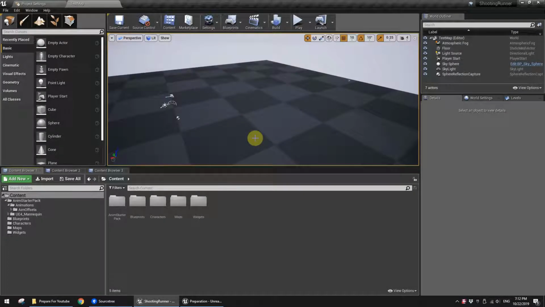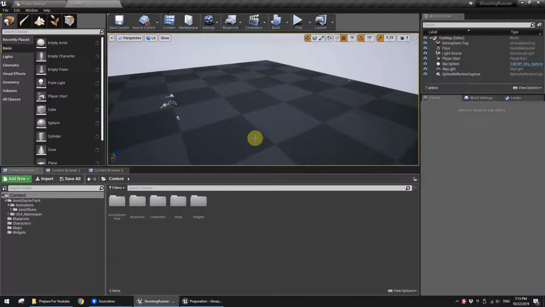Hello guys, in this part we're going to create a crosshair to add to our main screen, so later on we will be able to aim using our weapons. This crosshair is going to be dynamic in the future. For now we are going to just create the crosshair, but later on we're going to make it dynamic, which means that while we are continuously firing, we're going to lose accuracy. But this is going to be the case in later episodes.